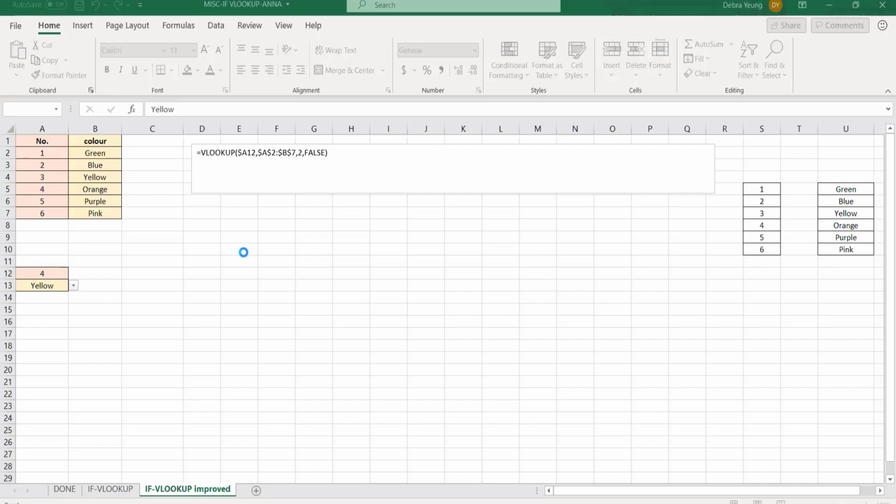Quite often, what I will do, I'll show you the ones I do. I do it when I have you select your name. So if there's 15 people in the class, exactly like Google Forms, you can do the drop-down list for that. Exactly the same. All right, so we've done that.